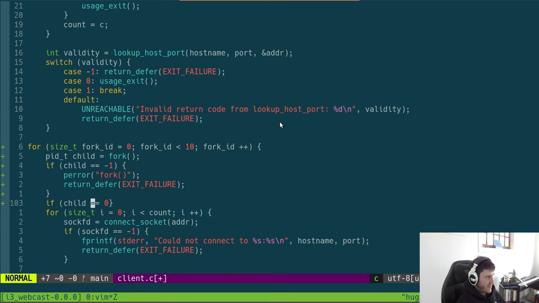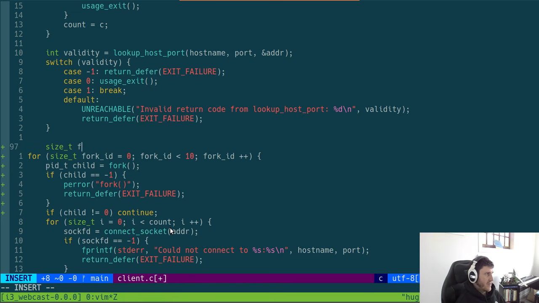Well, I kind of want to do, if child is not equal to 0, just continue. And then I kind of want to do, yeah, I might do it that way.